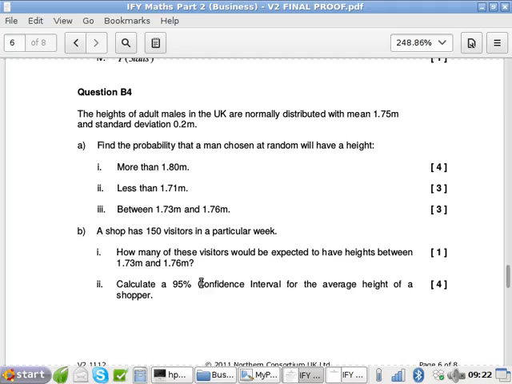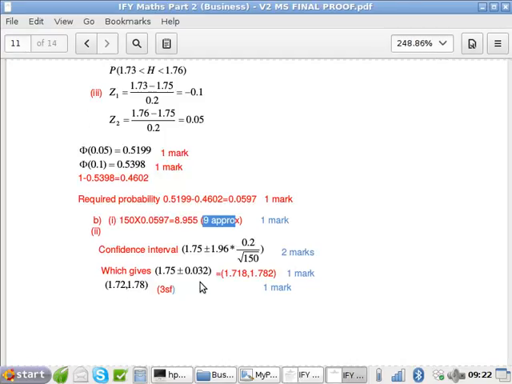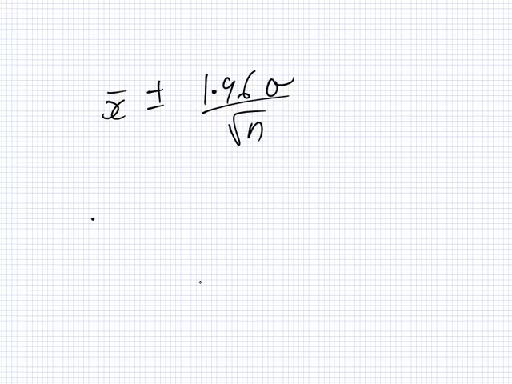I think what he meant to say was something like, if the average height of the group was 1.8 meters or something, what's the confidence interval? No, the question's totally wrong. But I'll still do it anyways, but just please note. Is it a bonus mark? No, it's not a bonus mark, it just shows that whoever wrote the exam didn't fully understand what they were doing. Okay, so I'll just put a warning here.